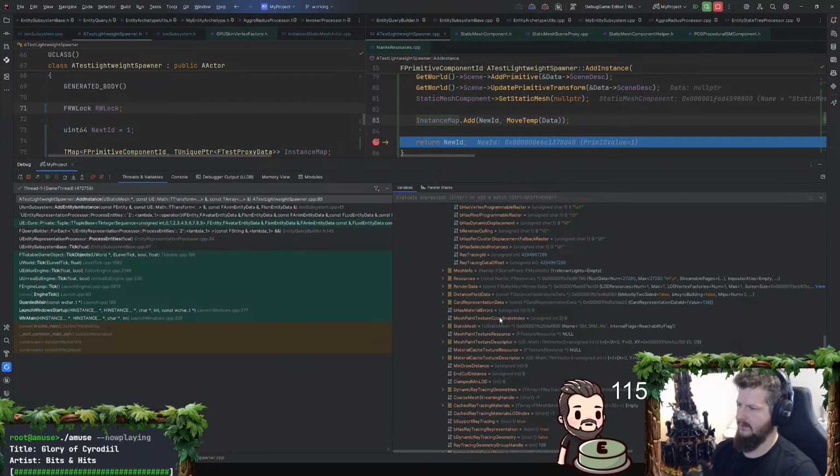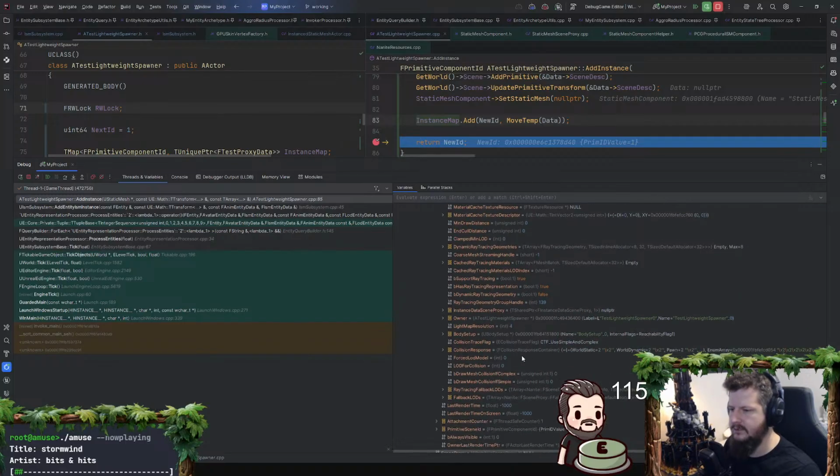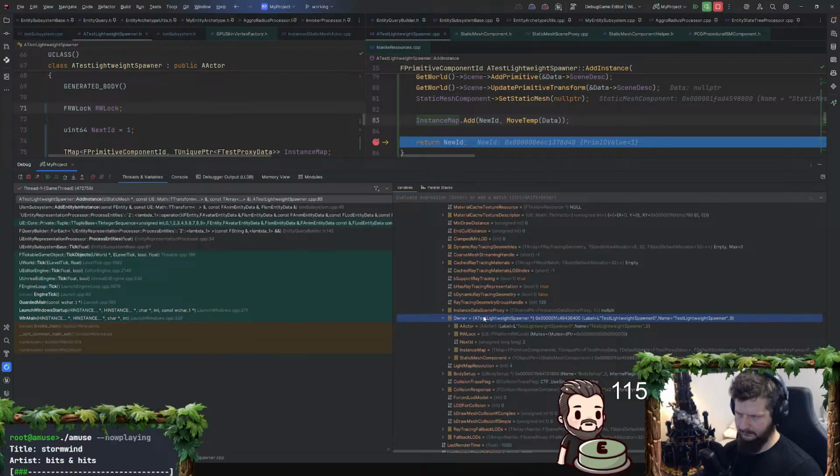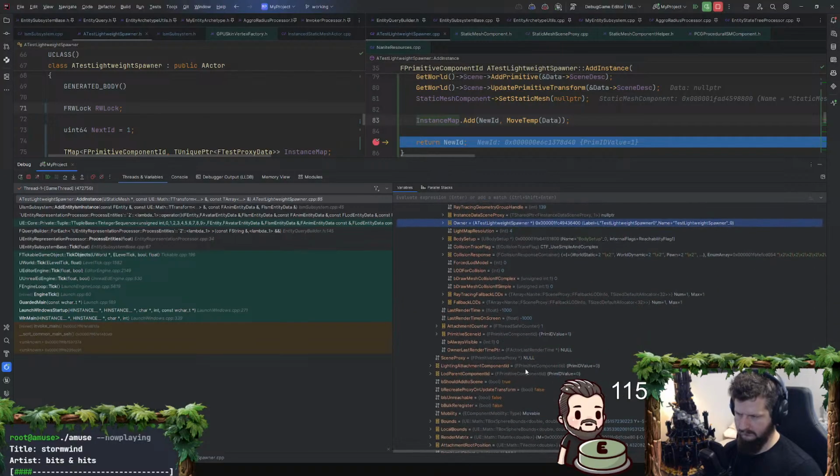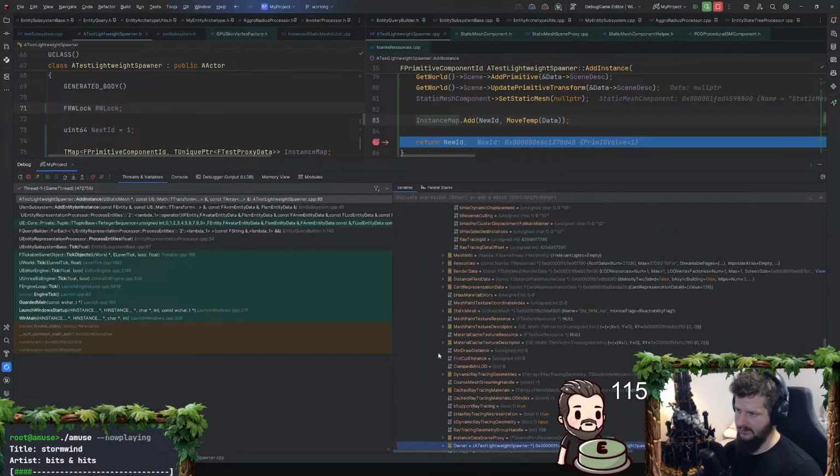Because the end issues seem to be some texture didn't exist or something. It was a null pointer. Scene proxy is null right here.